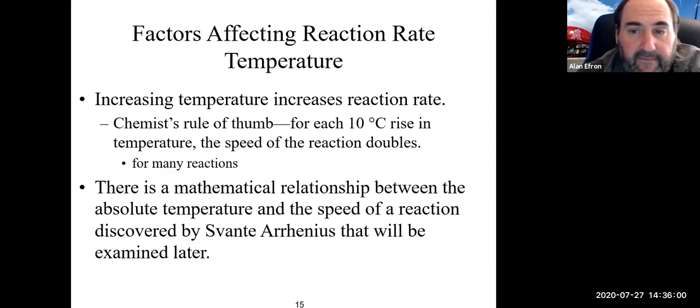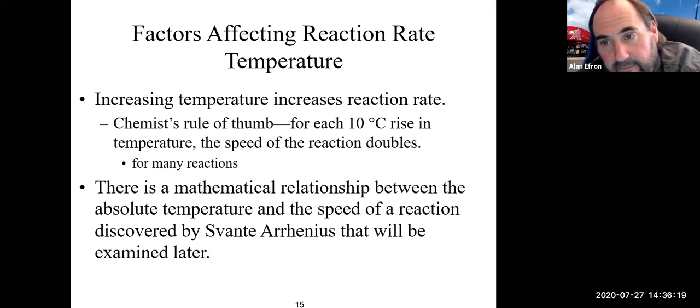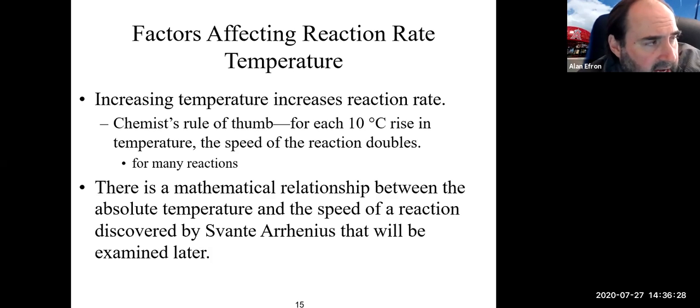Temperature has a big effect on reaction rate. Temperature can a lot of times increase the reaction rate, and if you do the opposite, it can decrease a reaction rate by slowing it down. So if you heat up a reaction, it'll usually go quicker. If you throw everything on ice, it typically will take longer for that reaction to take place. In general, if we increase a reaction by about 10 degrees Celsius, for a lot of reactions that usually will have an effect of almost doubling how fast that reaction would take place.